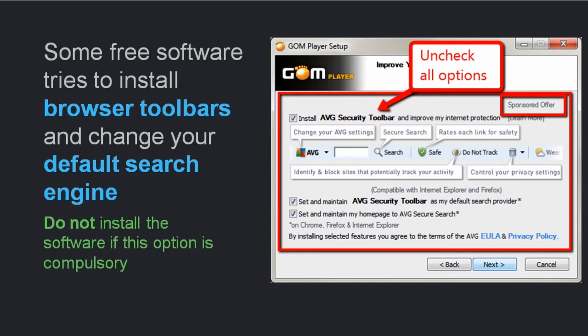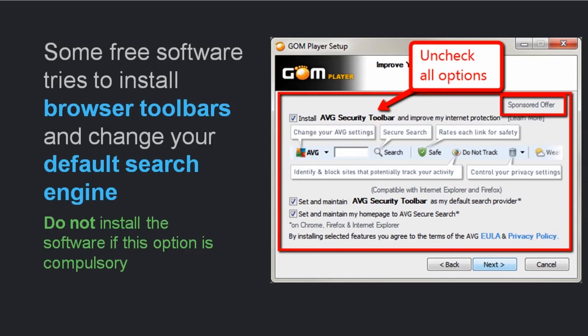in your browser to a different search engine, or change your home page. Sometimes you may want to do that, because the toolbar may provide you useful services, but most people do not actually use these toolbars and they simply take up space on their computer. Also, there is no harm in having a different search engine. They generally use a Google service where they get a small cut from Google or another service provider such as Bing on any searches you make where you click on an ad.